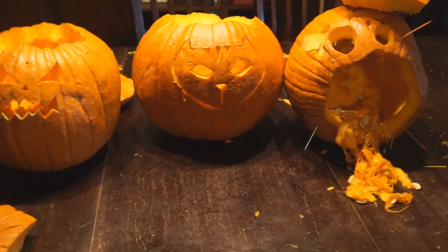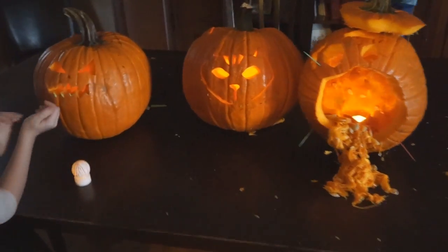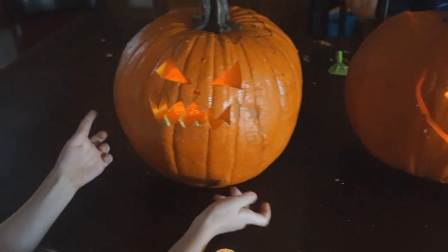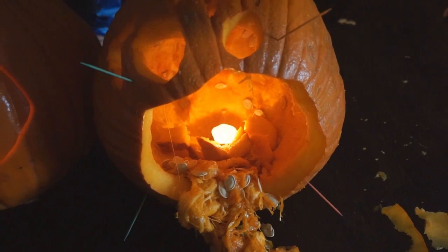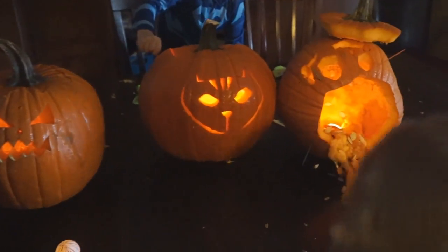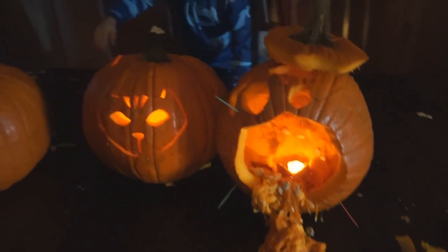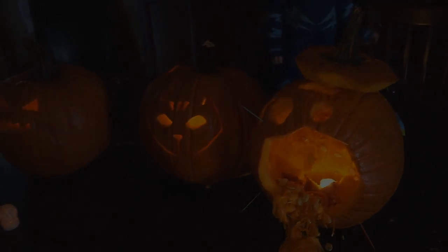Oh, that's cool. Should we light the candles and see what they look like in the dark? Yes! Okay, the candles are lit. It's not very dark in here so they don't glow too much, but you can see Cat Boy glow in here, you can see Ivy's creepy face glowing here, and Eli just has the candles in his mouth. Mine's name is Barf Face — he has like lava in his throat or something, he's barfing out these little things, and the seeds are faces — little skulls! Okay, we're going to carry these outside and look at them later when it's dark outside.